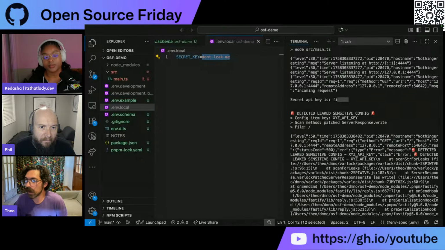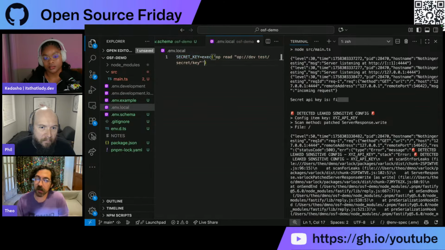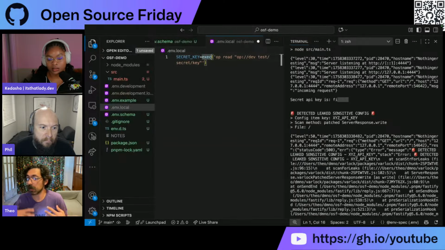Right now you can do that with this exec command and say read it from 1Password, but this plugin system is going to let you pull it from a bunch of different places, including having it encrypted right here. We haven't released it yet, but we have a native Mac application that would let you encrypt it using the local secure enclave chip and put it behind the fingerprint reader, like the 1Password experience.